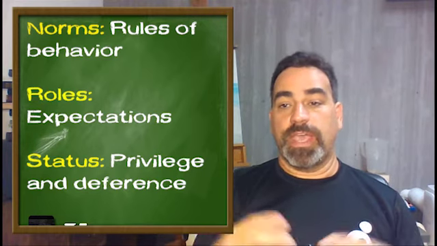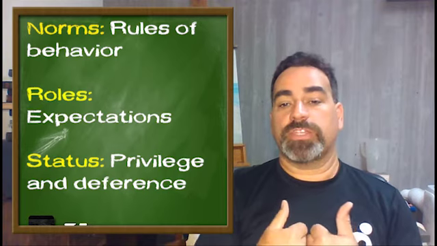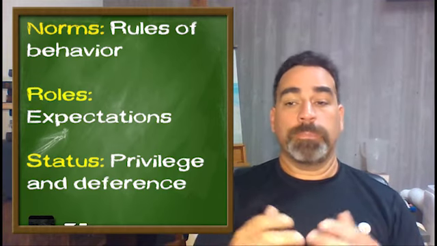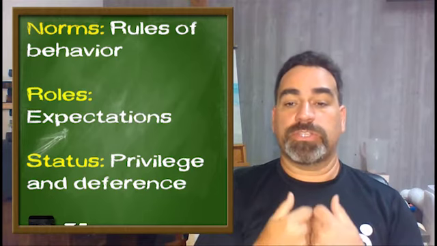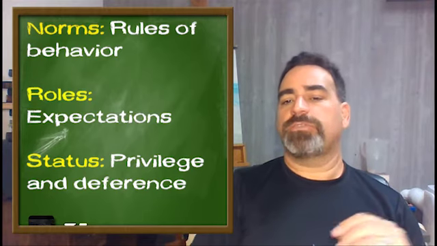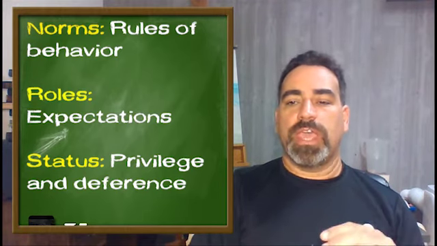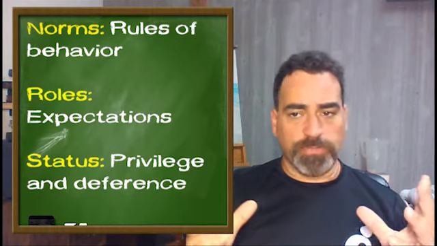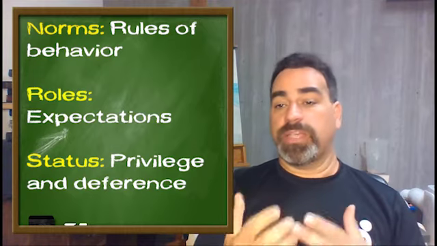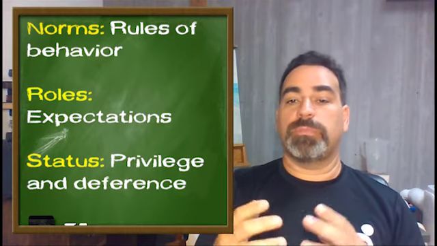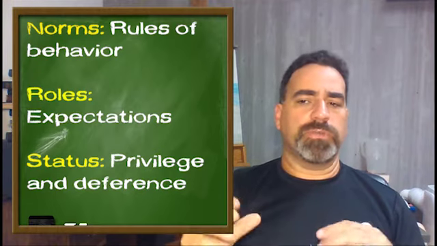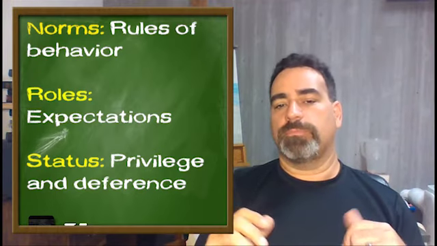For instance, as a teacher, the role I play in the interaction that takes place in the social structure called a classroom is defined differently than the role defined as student. Status defines who receives deference from others and privileges that others do not have. So, for instance, in a classroom, my status and my role as a teacher gives me the power to give grades that are meaningful to the student. Students don't get to grade me in quite the same way.